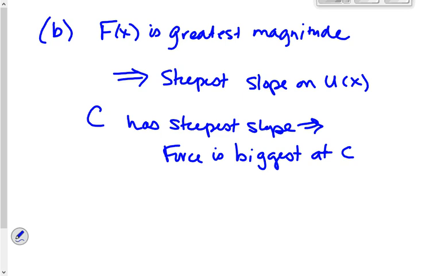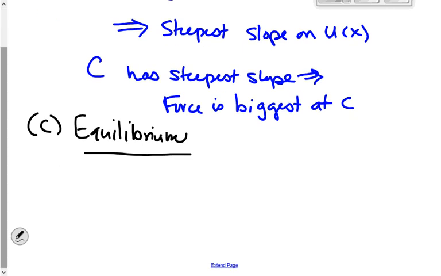Okay, makes sense? All right, so there was one more part to this. Part D, or no, part C, excuse me. And what does part C ask us about? Equilibrium points. So what do we remember from our conversation yesterday about what has to happen at an equilibrium point? Zoe. Yeah, the force has to be 0.